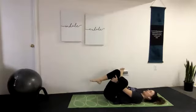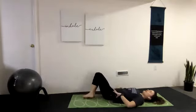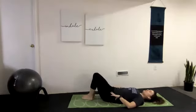Noticing what's happening through our neck and shoulders, the muscles through the jaw, the eyes. Can we soften those facial features? One more big inhale. And exhale, lowering the feet down. Very good. Little windshield wipers, releasing any tension through the hips, the knees, the back.